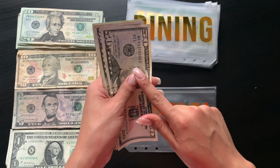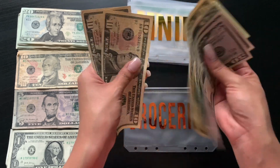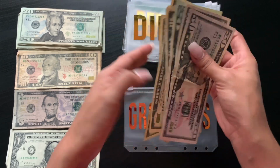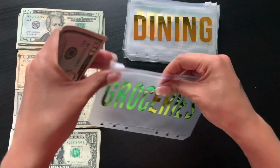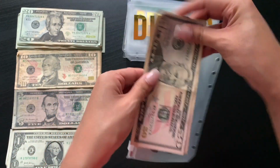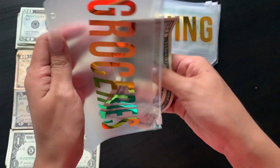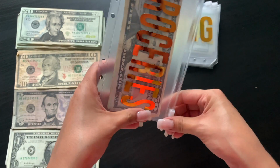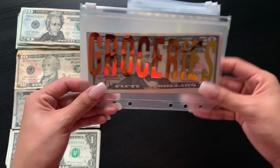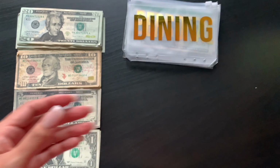All right, so this should be 160. So we have 50, 100, 120, 130, 140, 150, and 160. I'm moving next week, so I'm trying not to buy any more groceries this weekend, just because I want to clear out my fridge and my freezer. So hopefully that works. But then of course, once I settle in, I'll have to do a large grocery haul. All right, so groceries is done.